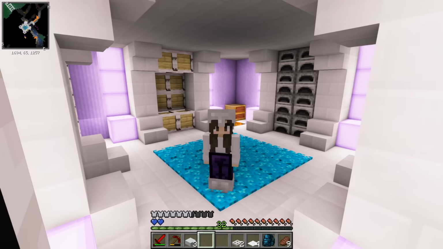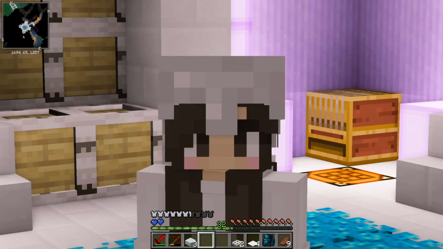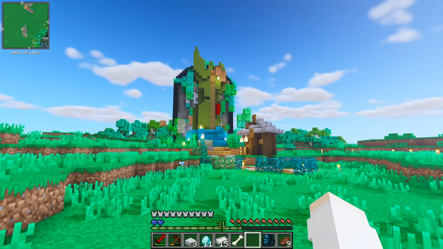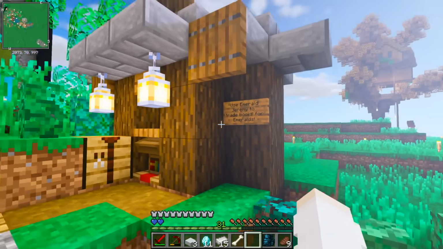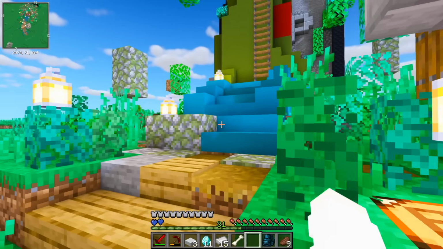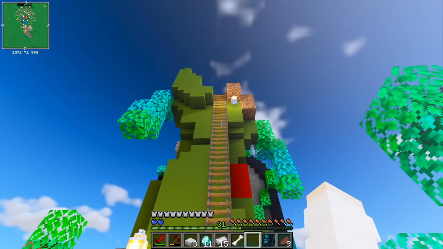Well, I think Joel is selling zombie flesh, and zombie flesh turns into leather in this game, so let's go check out his shop. Oh! It's a zombie hand! That's really cool. What does this say? Use Emerald Jeremy to trade books for emeralds. Well, that's cool. And I'm assuming his shop is up a ladder.